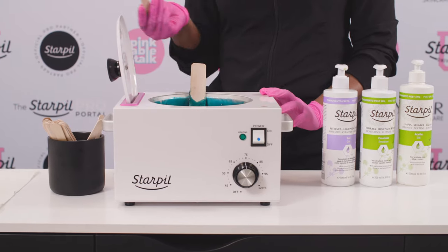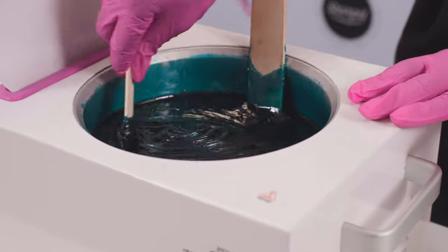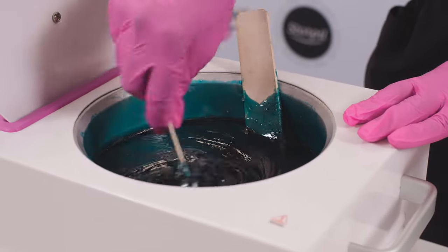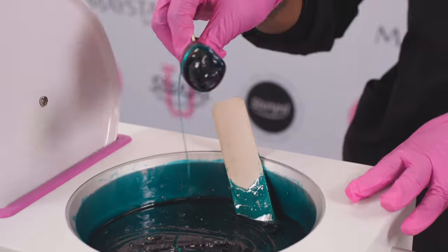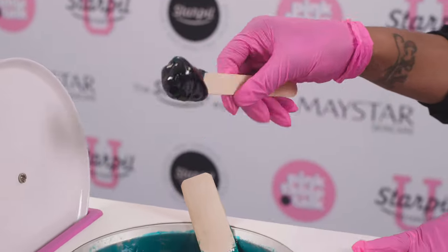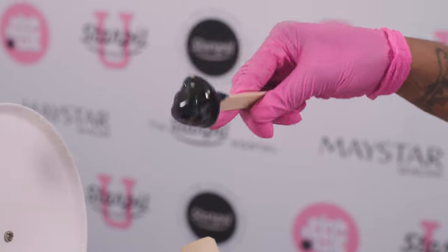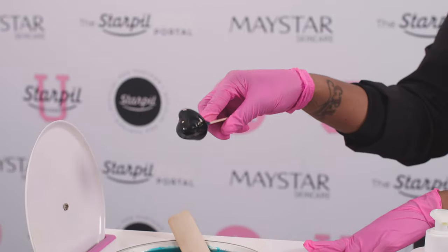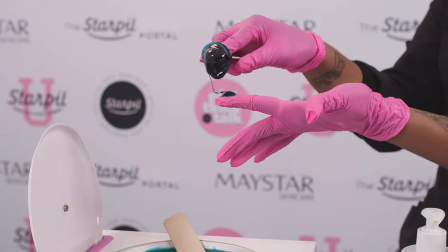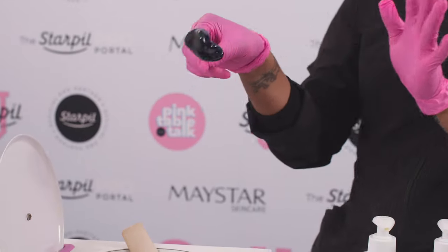All right, guys, so now I'm going to show you what blue is supposed to look like at its right consistency. You are going to come into your warmer at a 45 degree angle and you are going to twirl and scoop. Then you get that ball and it's going to look like this. See, it's not running off of the stick. It's not too cool. I'm going to have to keep twirling to keep it on the stick. If I touch it, you see it's tacky, but it's not running. So this is perfect.